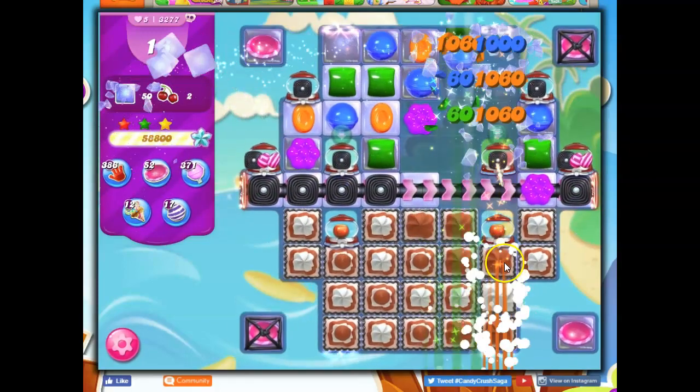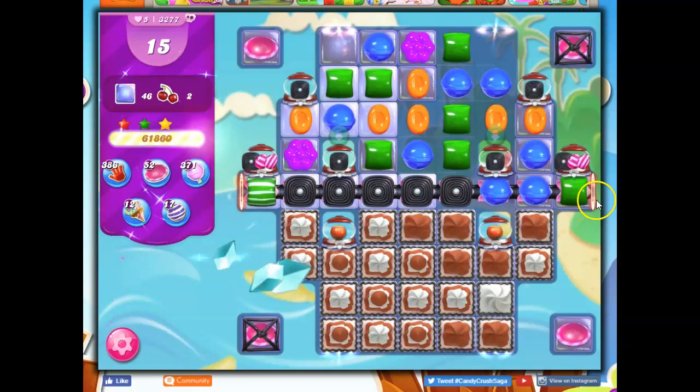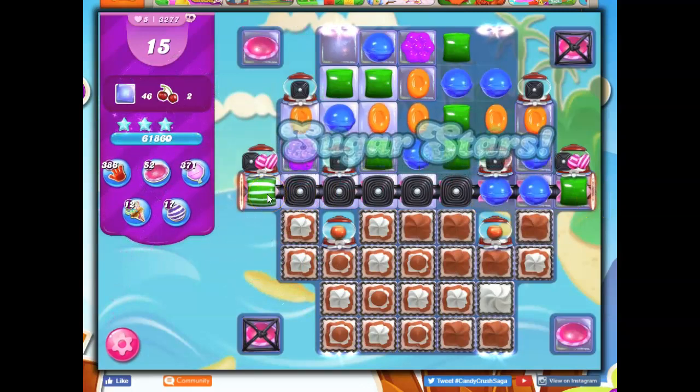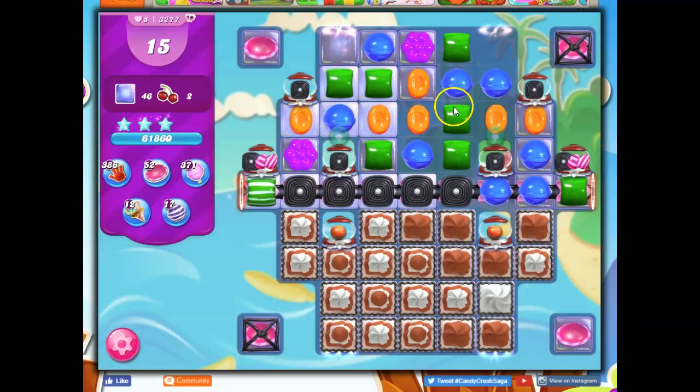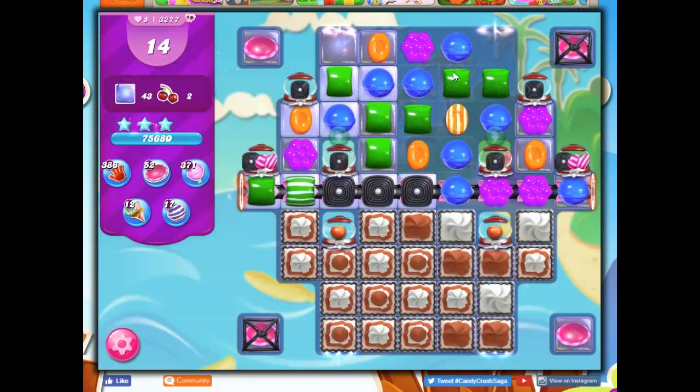I'm going to work on getting through this thick frosting first. Okay, now I did take out licorice on the last turn, so hopefully this will give me a stripe. It did, but it's horizontal, not vertical. So that's one problem. I see an opportunity maybe to make a color bomb with orange. Didn't happen, but I got something here.